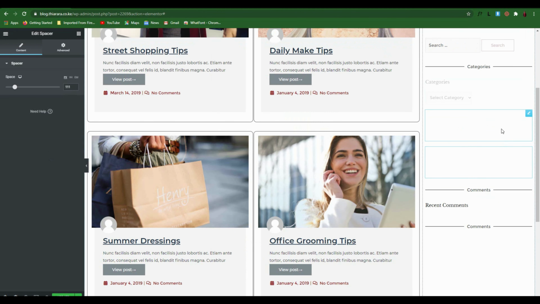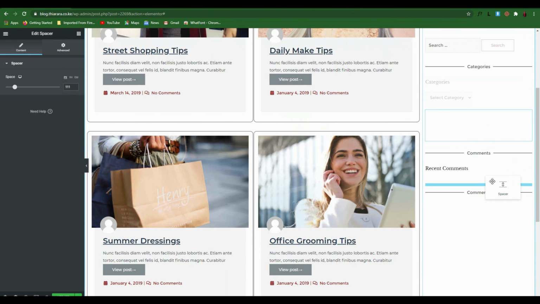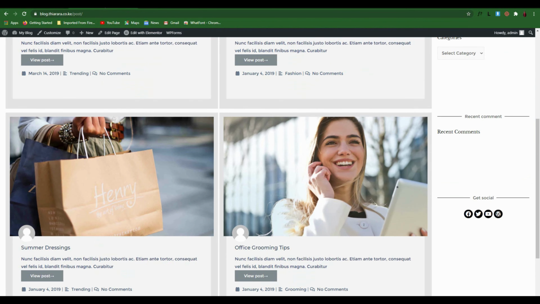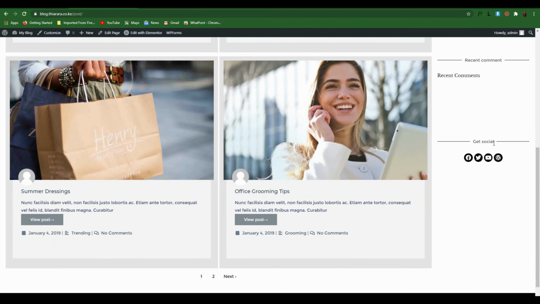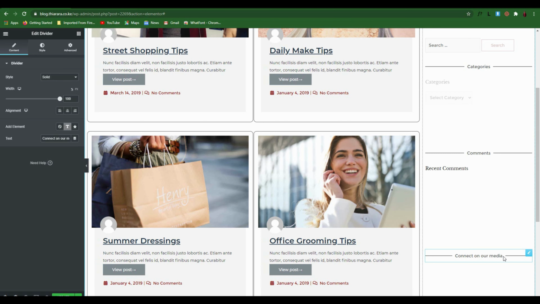So duplicate this one, and I want it to be under this word listen comment. So from there we add this button get social. You can say connect with us.